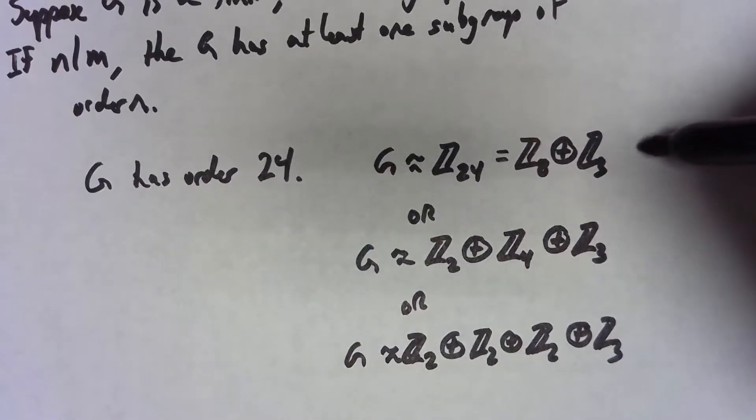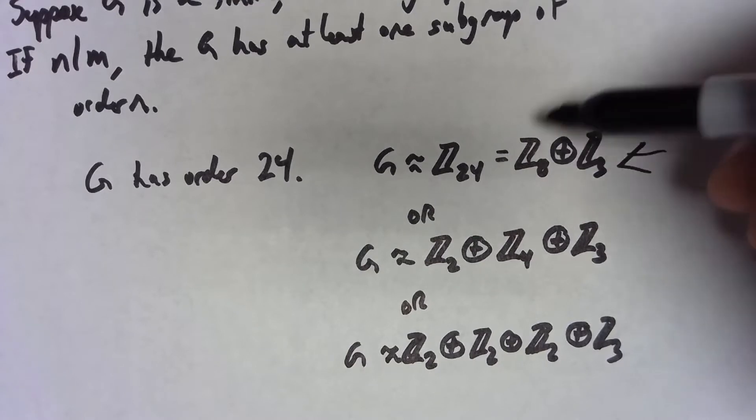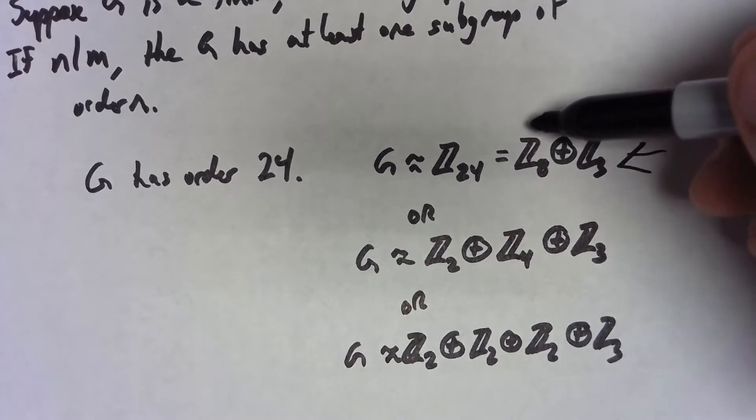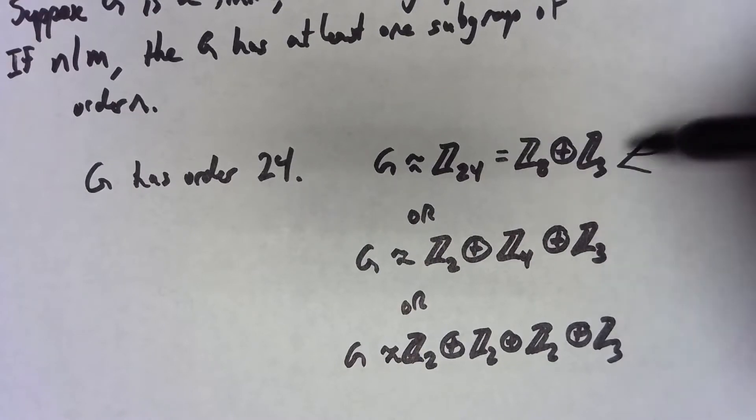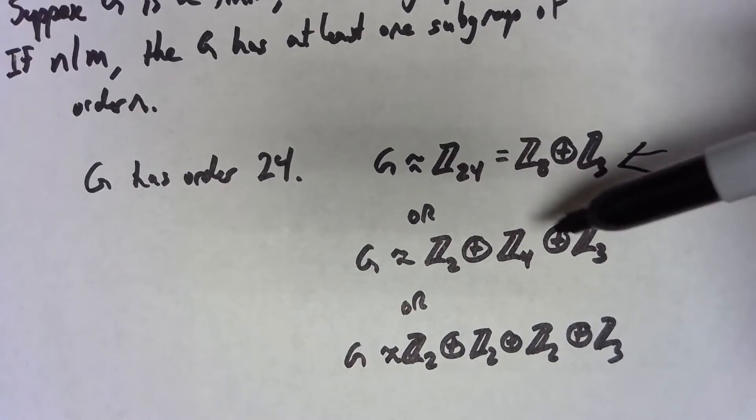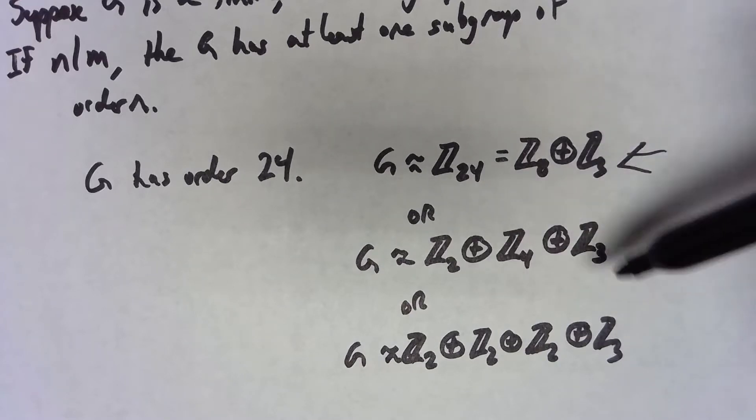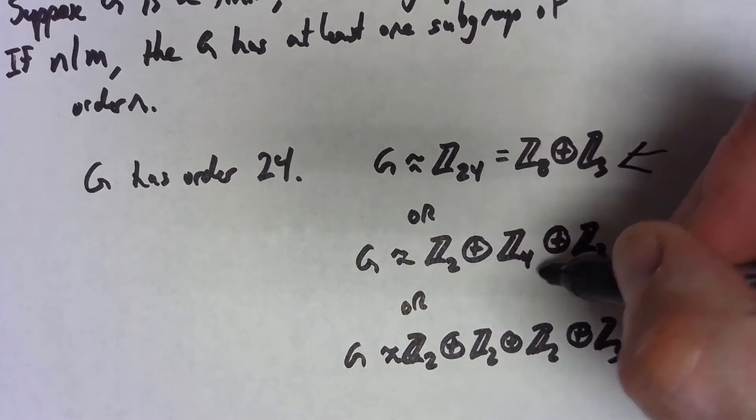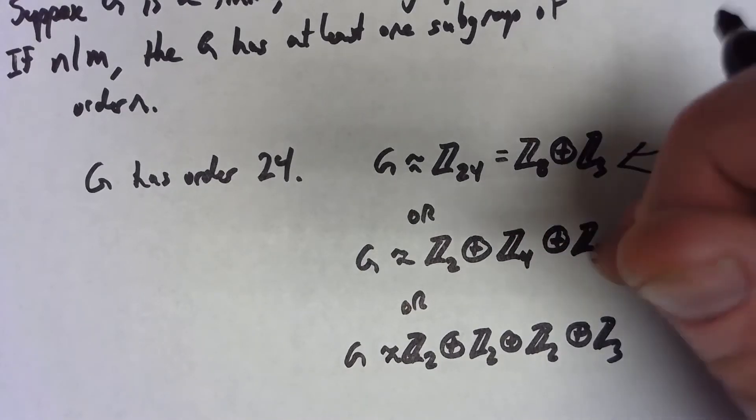Now if it's in this category, it's pretty easy to see. If I look at everything where the first component can be anything from Z8 and the second component is 0, that's a subgroup of order 8. In fact, I can do a similar thing here: if I look at this part of it, keeping this part 0, I've got a subgroup of order 8.